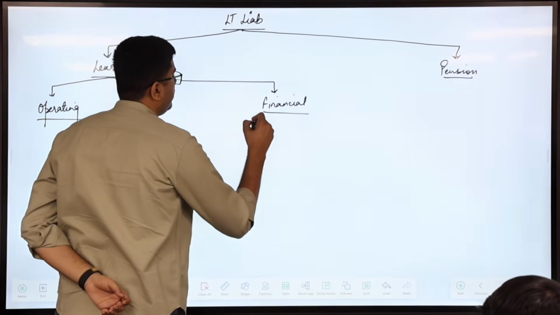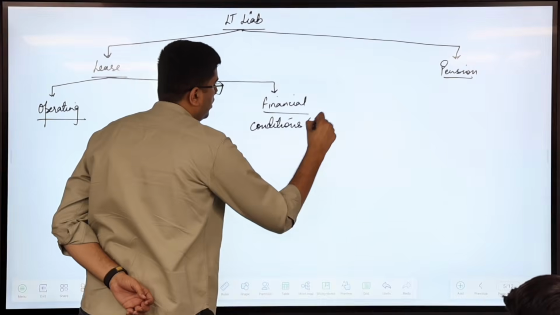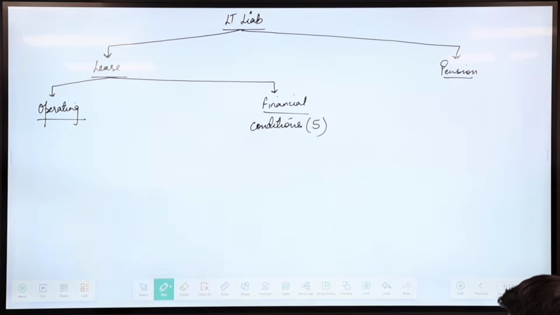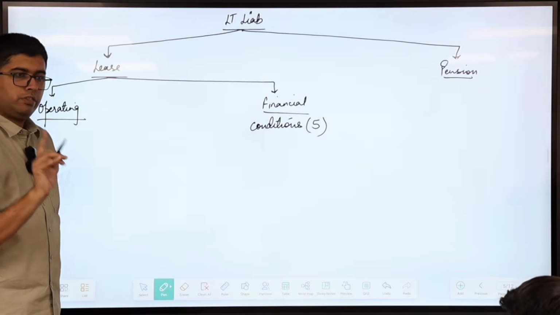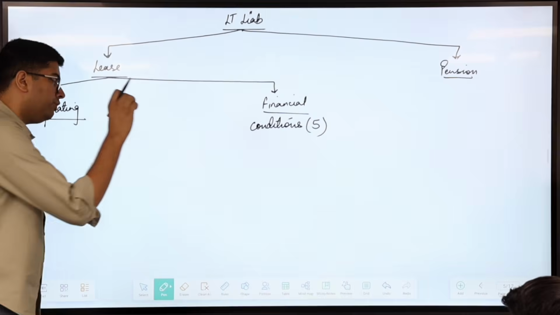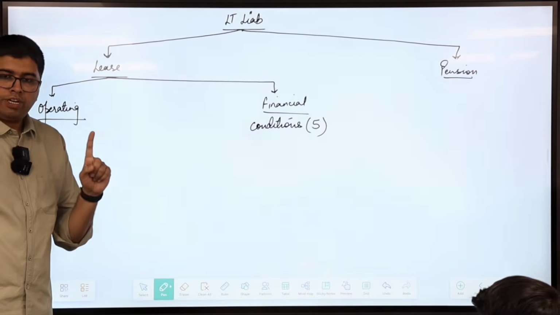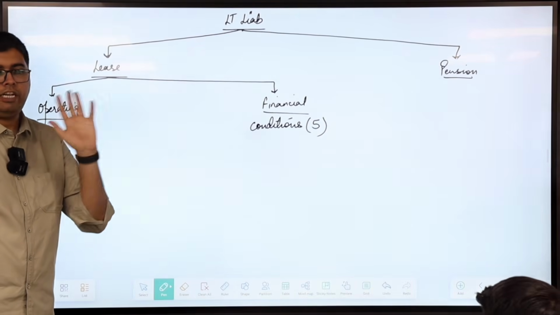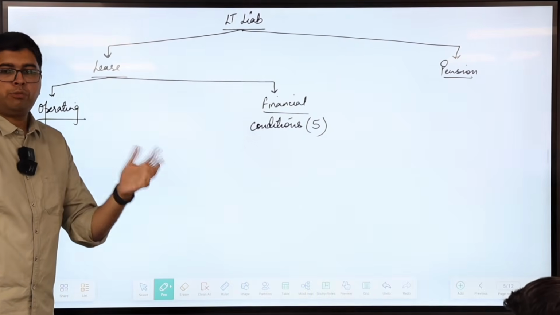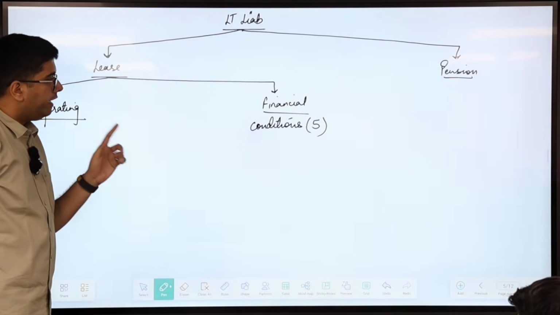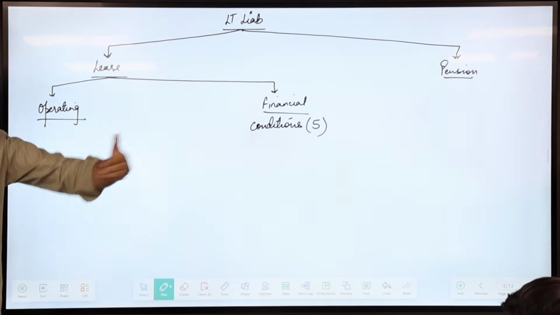For this, we have conditions. All 5 conditions you should remember at all times. The idea is if any one of these 5 conditions is met in a lease contract, then the lease will be assumed to be a financial lease. What are these 5 conditions? First, the life of the asset is roughly the same as the lease tenure. So for the entire life of the asset, only the party who is signing the lease contract would be using the asset. Second, the value of the asset today is approximately the same as the present value of all the rentals you will pay in the future.